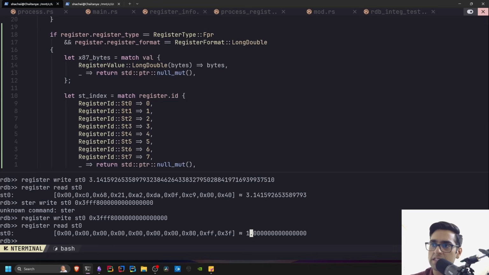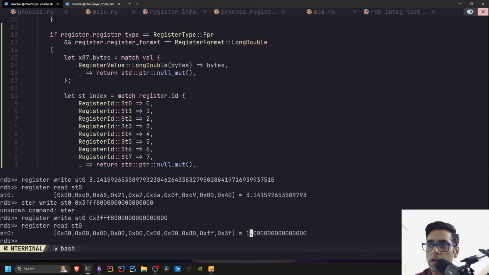The x87 FPU register doesn't just let you write a value to a register like normal registers. So the ST registers, when you are working with the stack, you need to also write values into three other registers. So you can't simply just write a value to ST0. You need to write values to FSW, FTW, and FCW as well. So the FSW, FTW, and FCW are special registers.